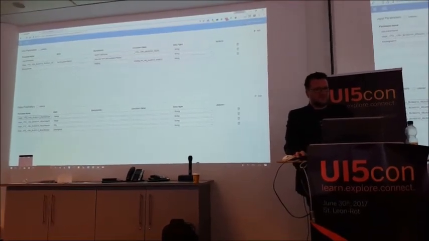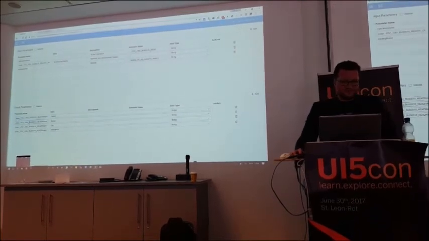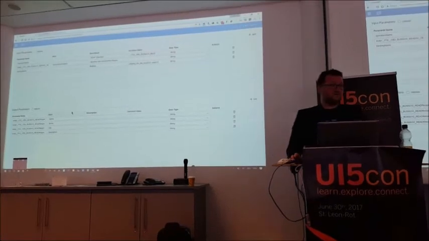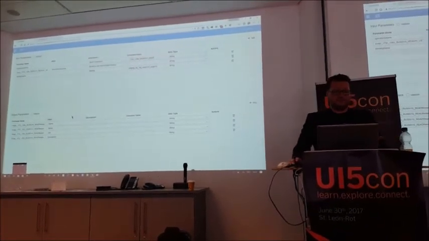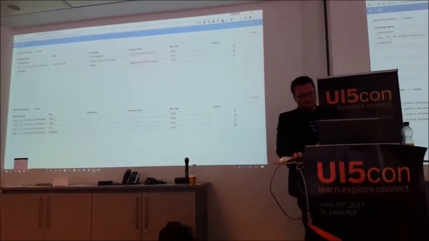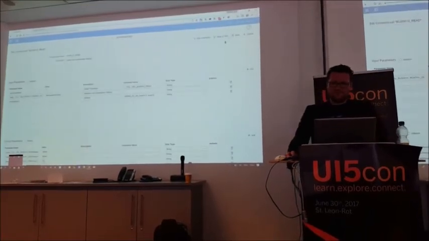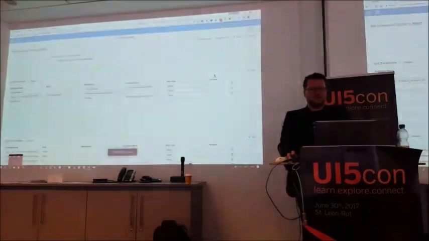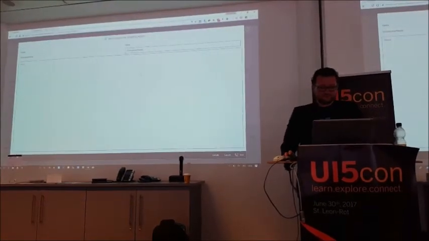We can basically alias those SAP parameters here, so that the user that creates the app doesn't have to care and doesn't have to know about the parameter names that can be very cryptic in some cases. And that's all there is to it, to basically create that connector and configure it. And then I can save and test it again.